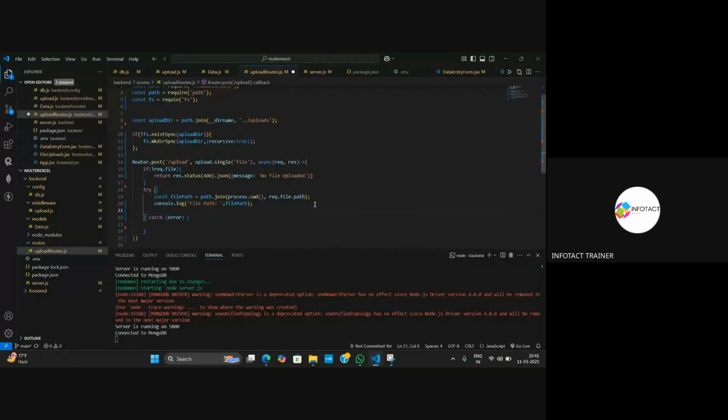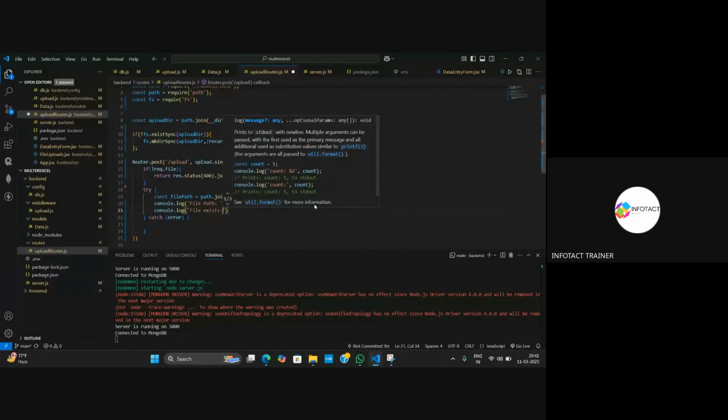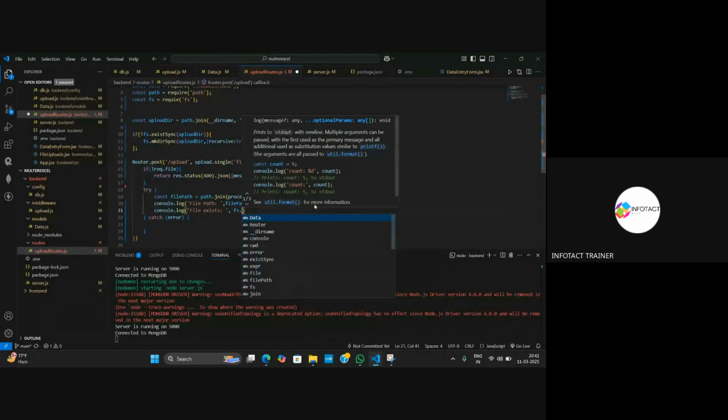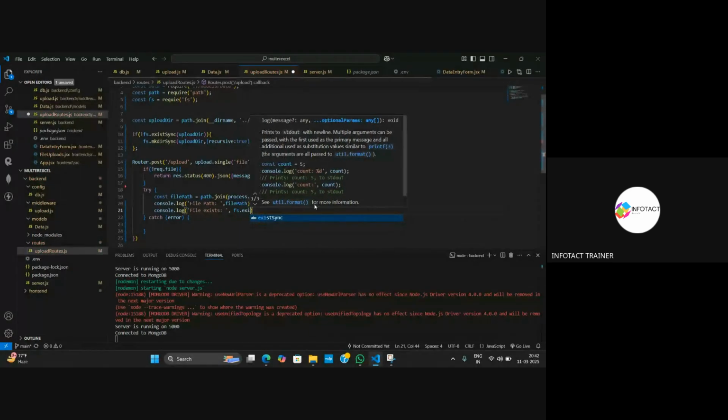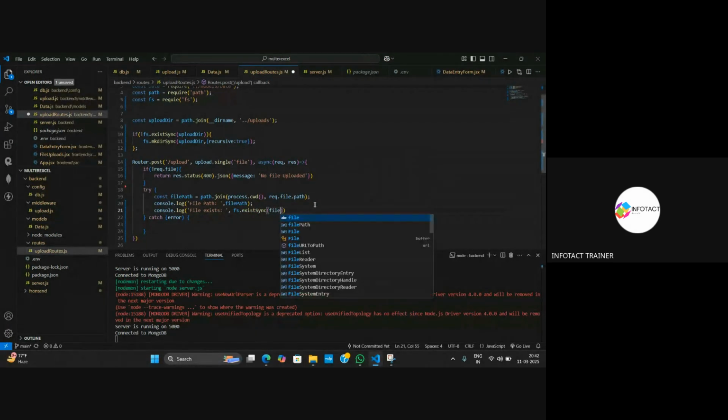And then console.log, I will write "file exists", and inside that, it will be fs dot exists sync, and then I will write file path.